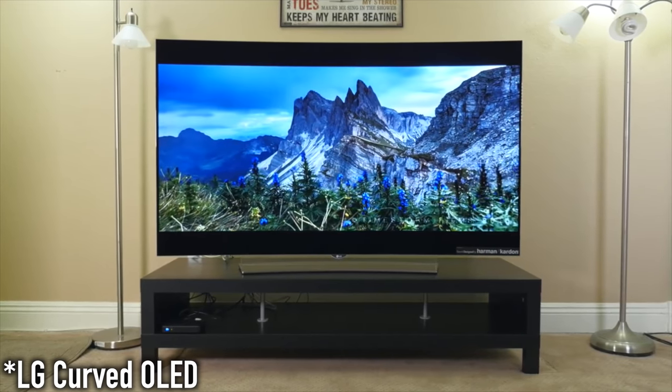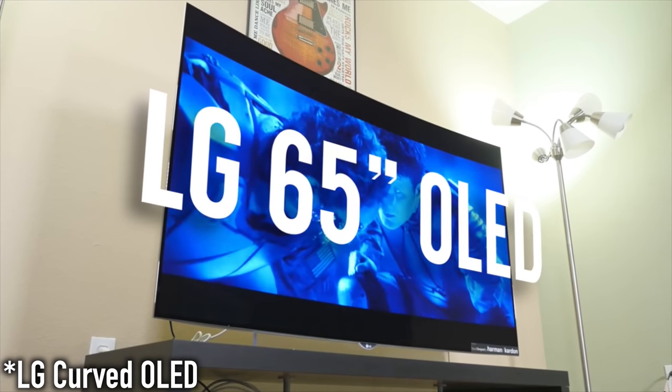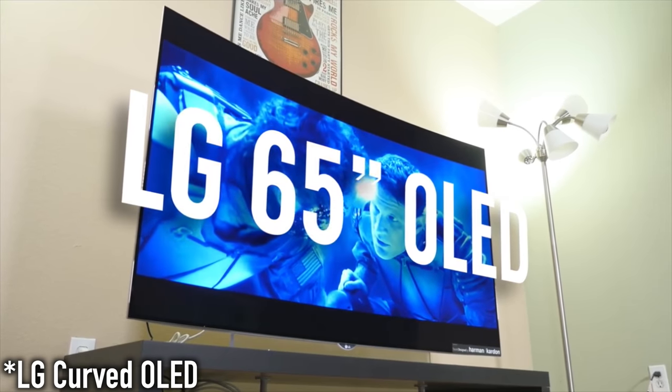This thing looked amazing — curved screen, 65 inches. It was a badass TV at its time, and I really thought it's going to be a long time before I see a TV that can compete with this, especially at a lower price. One thing I never really liked about it is that it only had an HDMI 1.0 port, which means the games were locked at 30 frames per second. I wasn't able to get 60 frames per second at 60 hertz whatsoever, and for gaming and surfing the internet, that TV was just kind of okay.